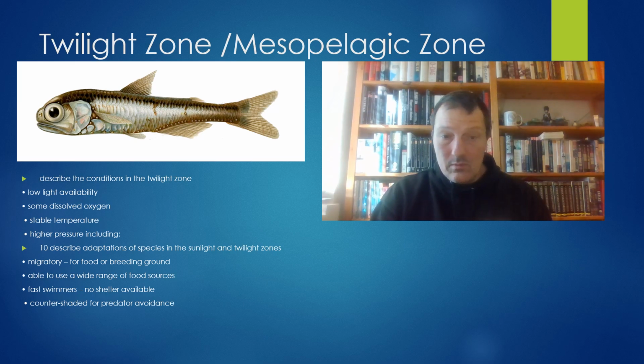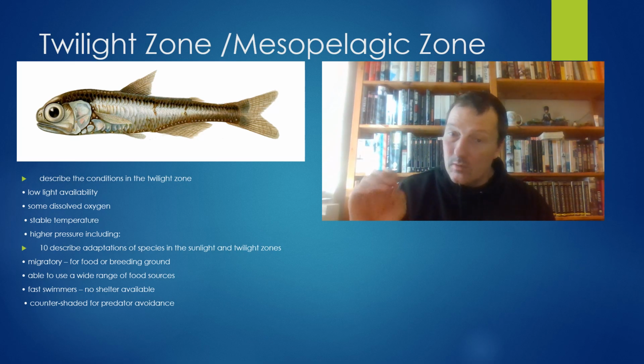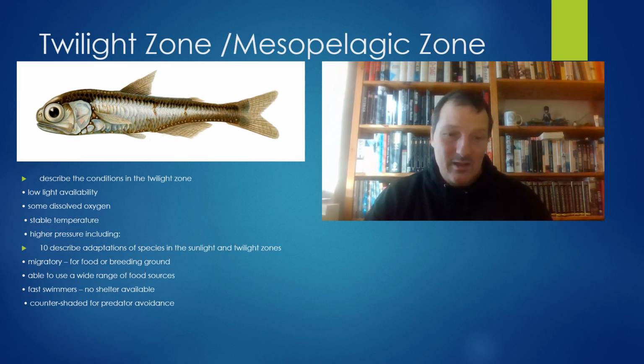So to live here, you need to be able to also see, maybe. So some of the fish who live here tend to have very big eyes. So even in this low light here, they still have a chance to see. We also see a lot of counter shading, where you will have a lighter bottom. So if someone is looking at you from below, you will have the same color as the ocean above you. So you kind of use counter shading as a kind of camouflage, not to get eaten.